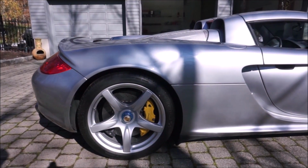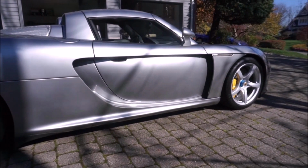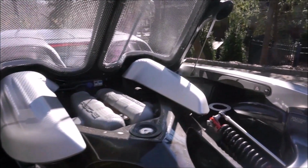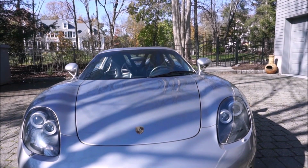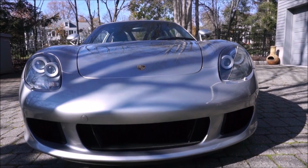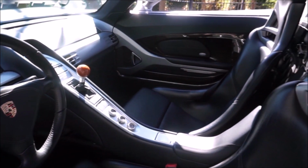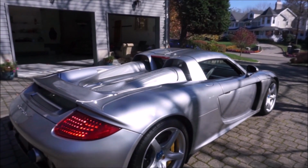All right, guys, this is one of the most amazing cars I've ever been in. 605 horsepower, 435 foot-pounds of torque, 0 to 60 in 3.5 seconds, and feels way faster than that from the passenger seat. A quarter mile in 11 seconds flat at 130 miles per hour. Brakes, stopping distance 60 to 0, 101 feet. It weighs just over 3,000 pounds. And remember, this is a 10-cylinder engine, normally aspirated, no turbos, 5.7 liters, 8,400 RPM redline.